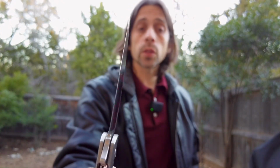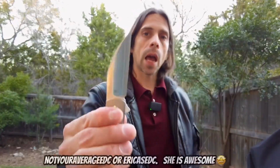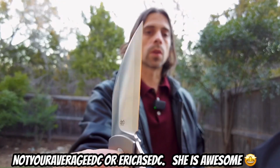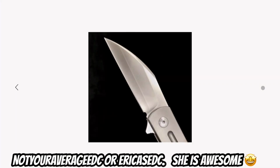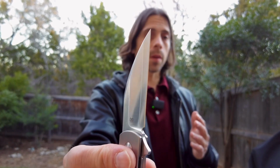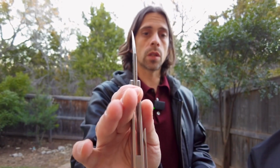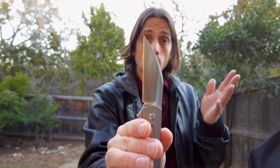Now, if you want to research like blade steels and retention and things like that, you've come to the wrong place. Another channel does some great blade steel information and retention, and that would be Not Your Average EDC. She is absolutely fantastic with her reviews regarding knives, but also blade steels. She just gets really scientific with it, so I'm very appreciative of that channel, and you should go check it out as well, because you can get a lot of good information in this knife world.